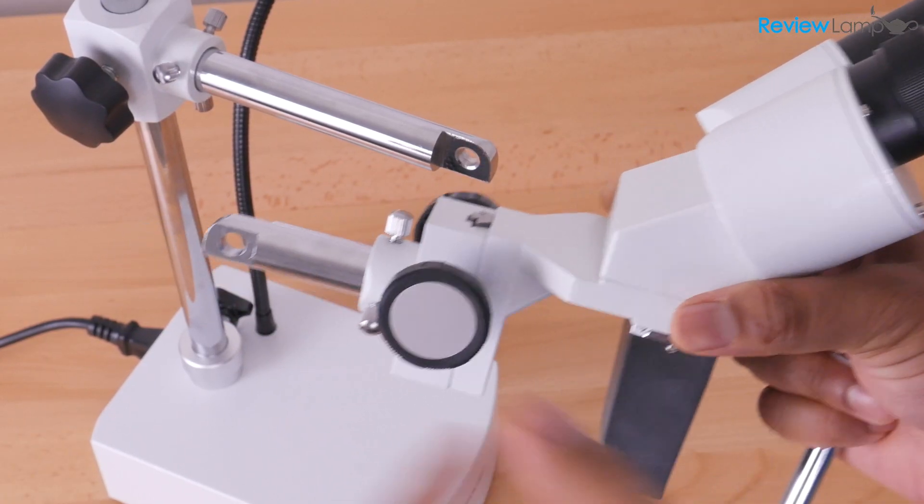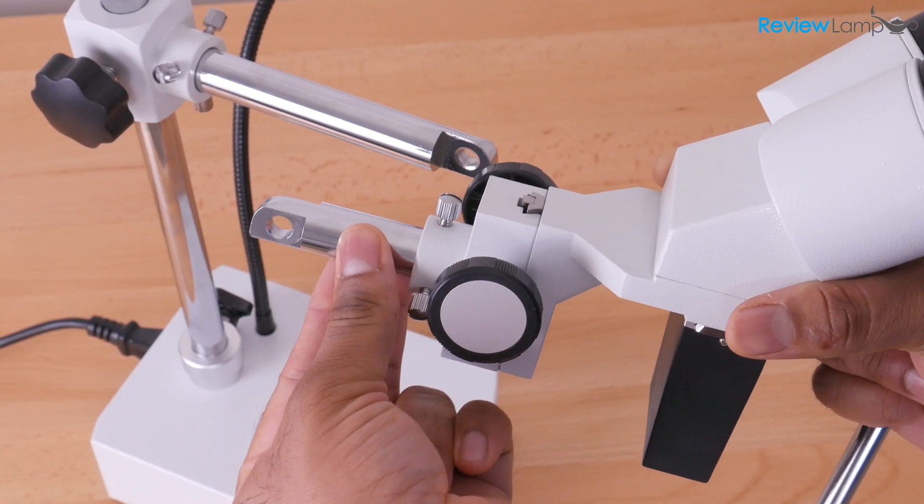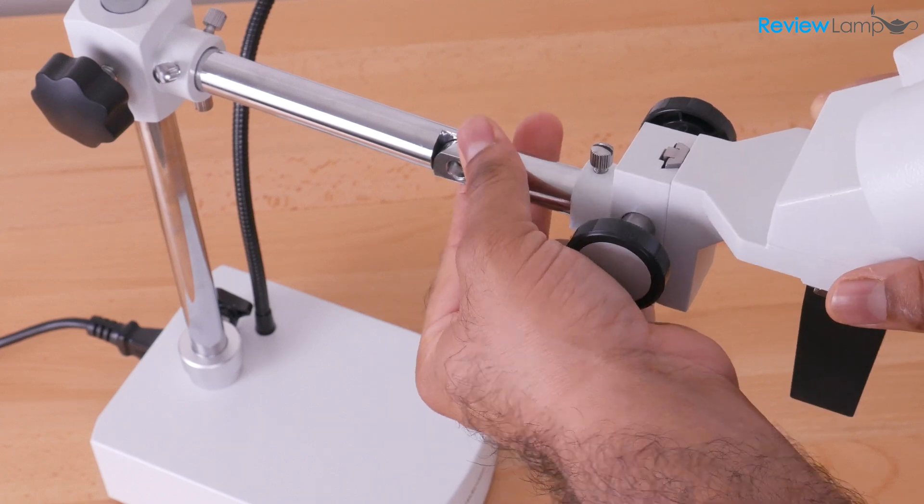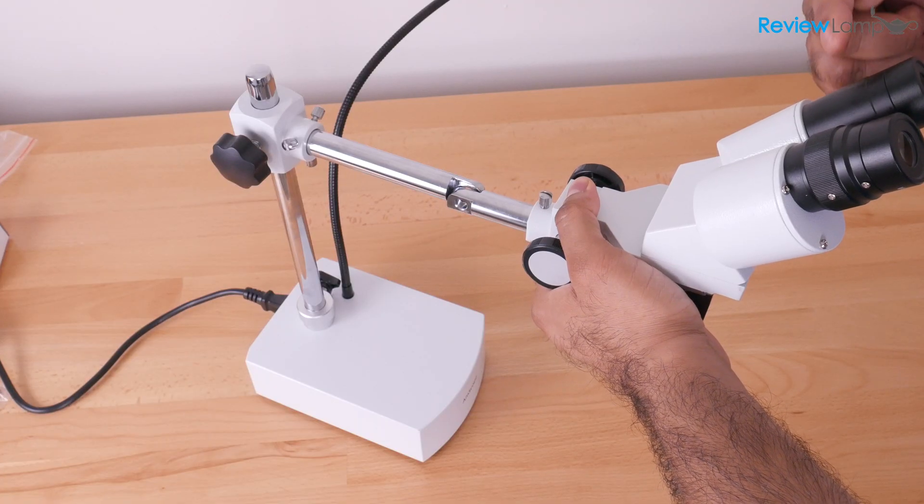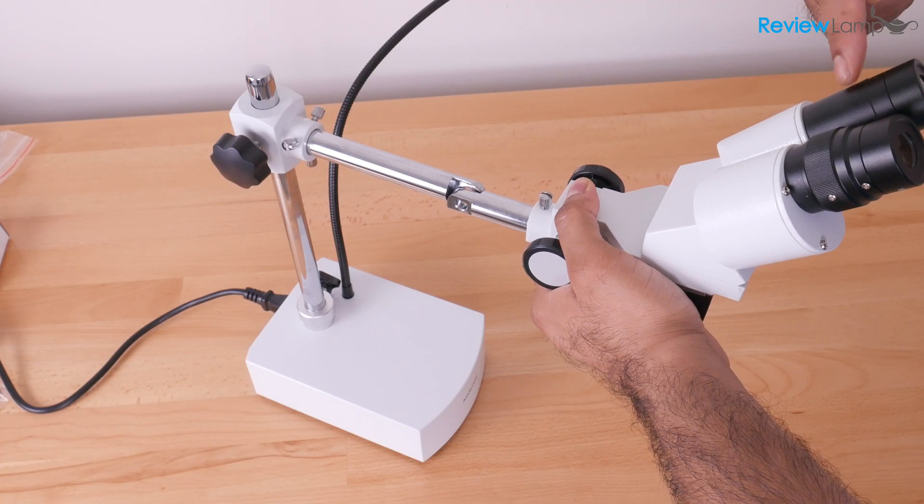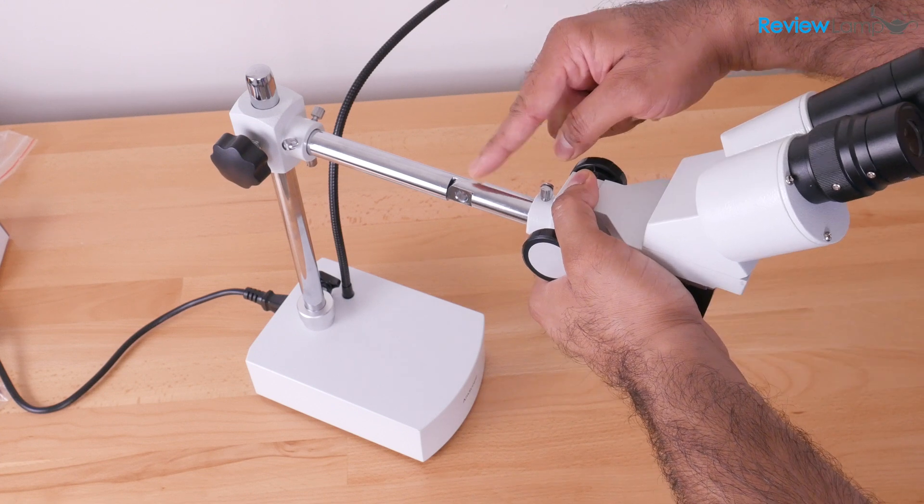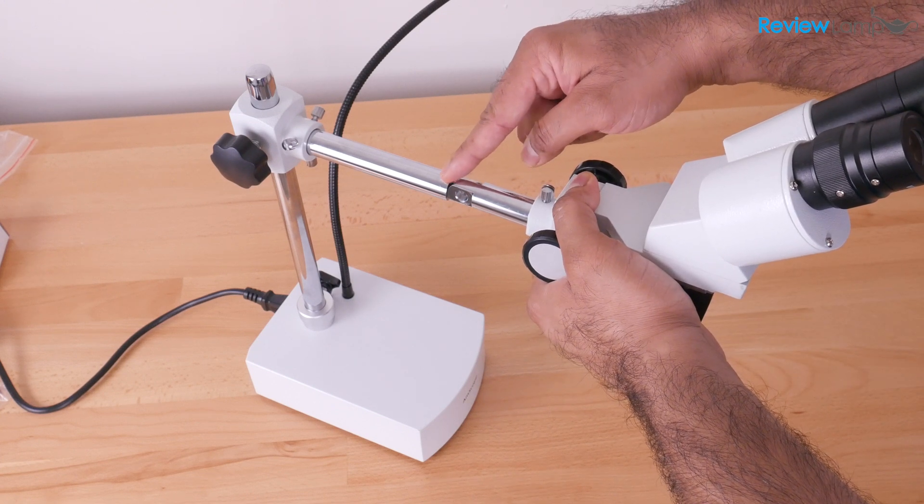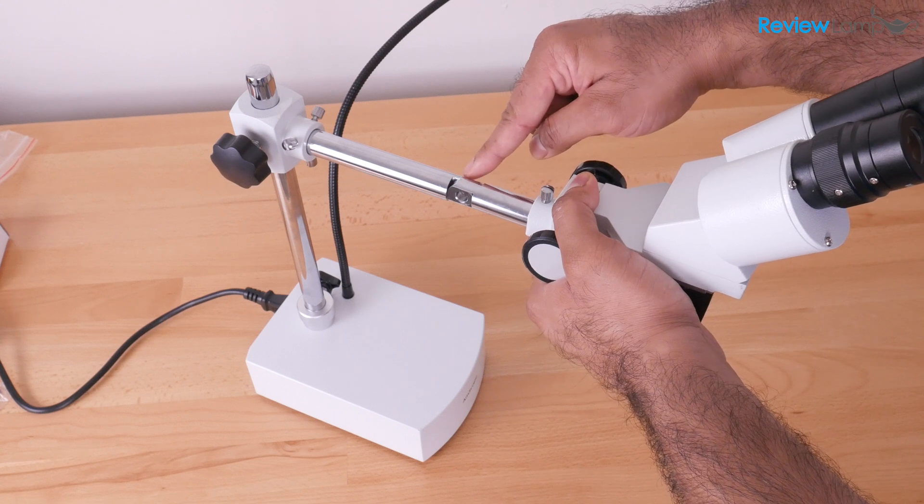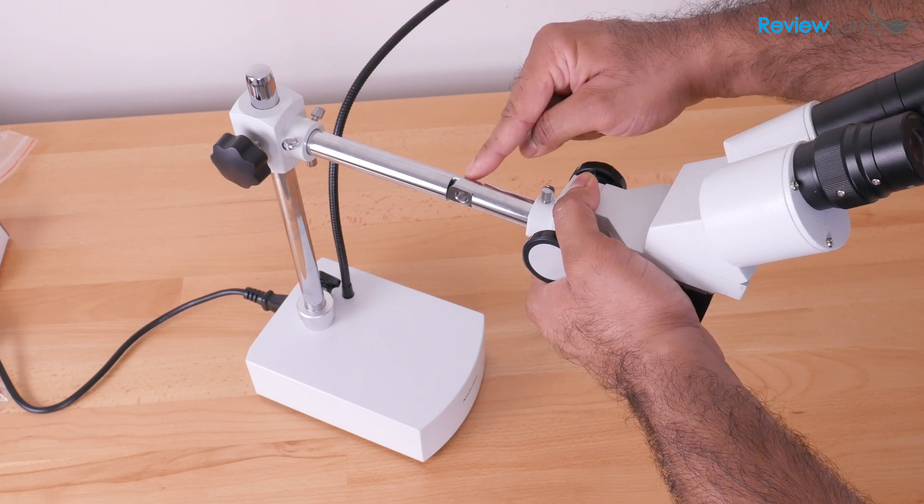And then we're going to line up the microscope head's shaft with the shaft on the base. And I know it seems obvious, but you want to make sure that your eyepieces are pointing upwards when you do this, and that the microscope head's shaft lines up on the left hand side to sort of fill the gap and form a perfect circle here.